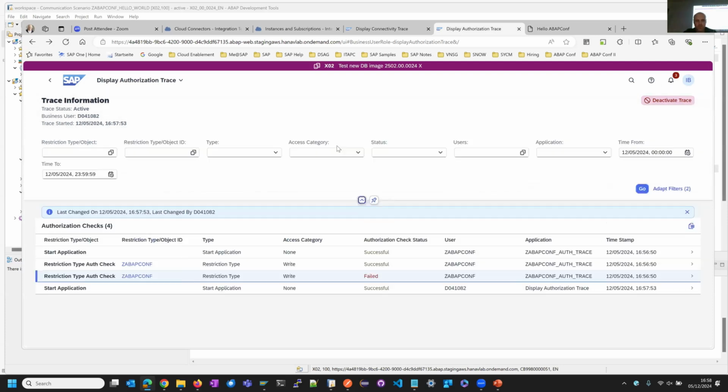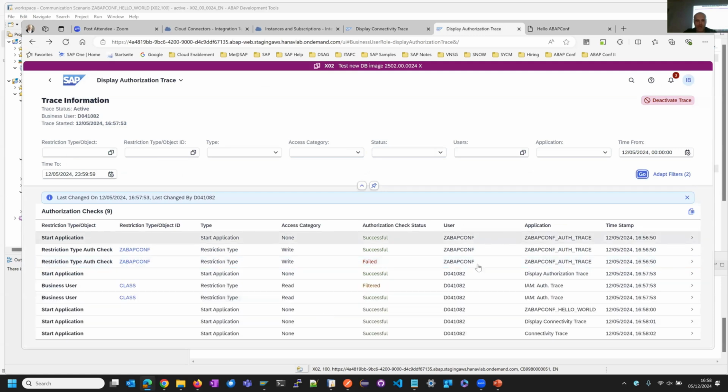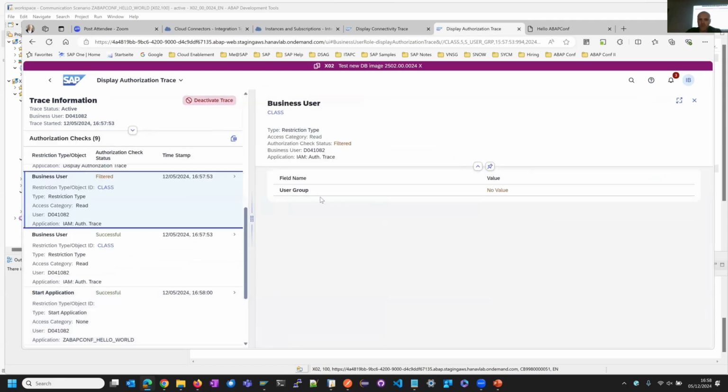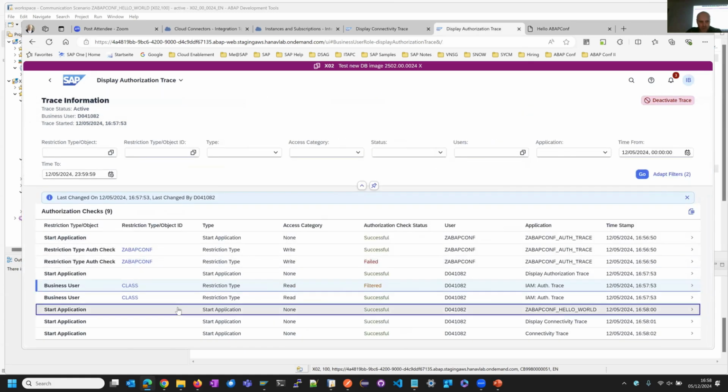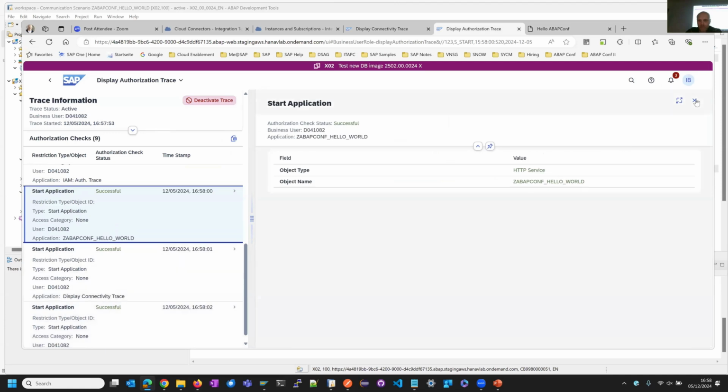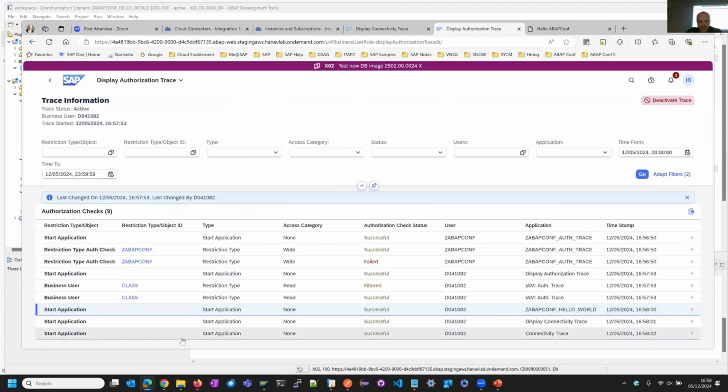No, come on. Go, with my user. And then I check it vice versa, that this user now has two values. No, this is not the right one. ABAPConf, where is this failed entry?